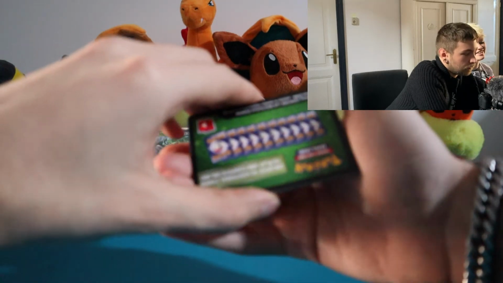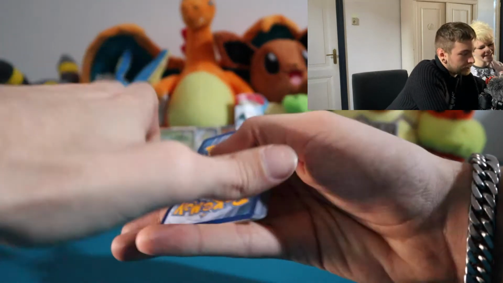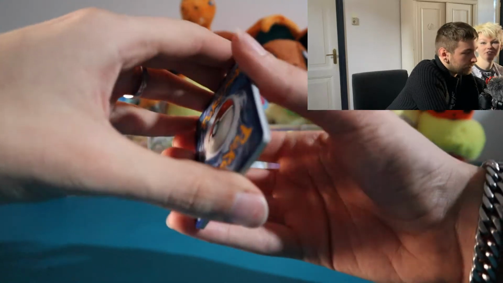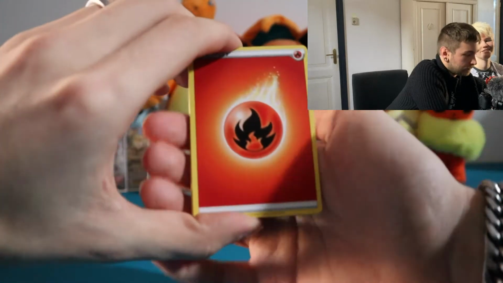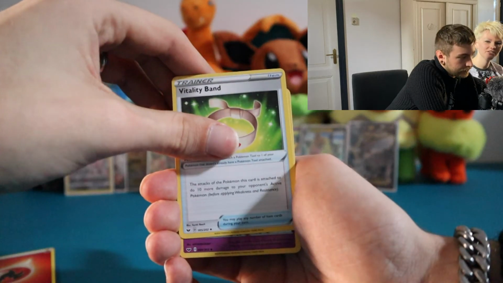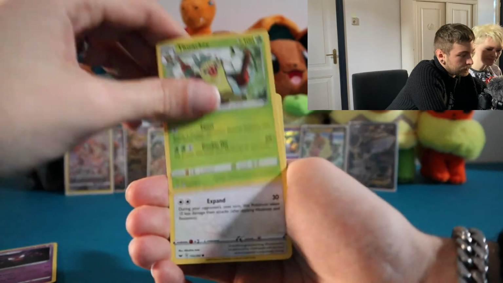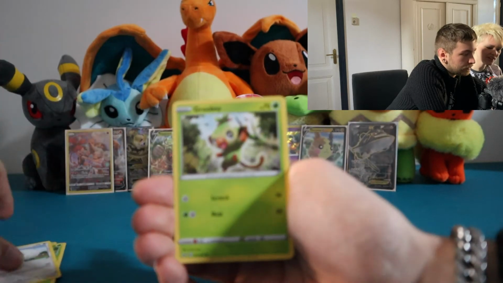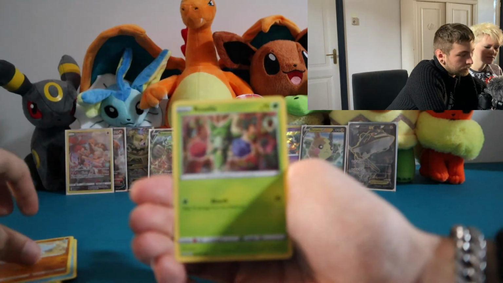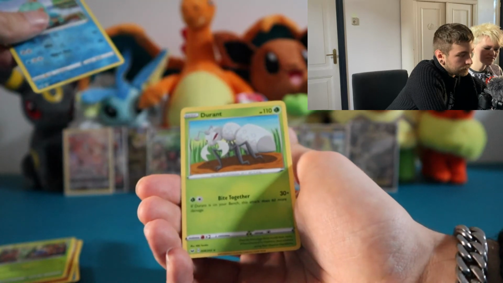Oh, that's a green card. It was going to happen, you know? Yes, there was a time this would happen. 4 from the back, but we haven't collected any of the set, so I don't really mind. I like a regular rare as well at this point. Hunter, Thwacky, Wooloo, Grookey, Sobble, Rhyhorn, Roselia, Chewtle, and a Durant.